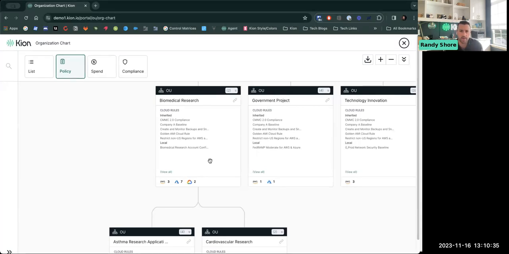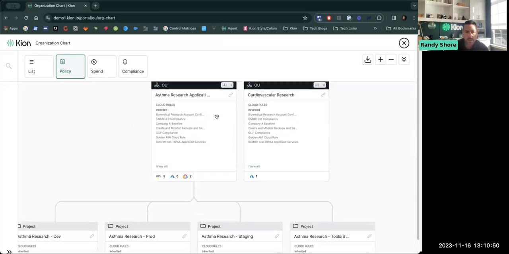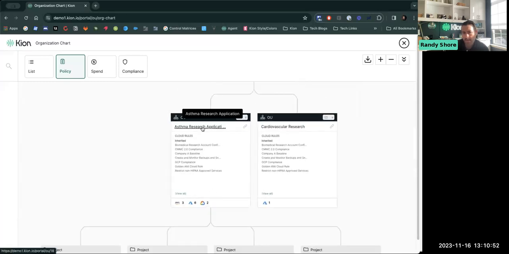within this hierarchy, right? So it becomes this way to really scale and grow, knowing that before anybody's ever logged in, your account is secure by default, right? And that's a big piece of what Kion is working toward. We see here, though, that we've inherited all of those cloud rules, and then we make our way down into a traditional sort of application, right?